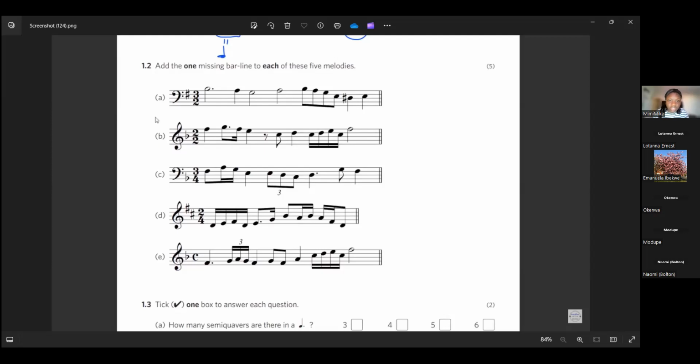So the first note there is a dotted minim. That's equals to 3 crotchets, right? Okay, let's stick with minims for the first bar. The first note is a dotted minim, and then you have a crotchet and you have another minim. So 3 minims would be the dotted minim, the crotchet, and another minim. That's 3 minims. So your bar line will come after the third notes.